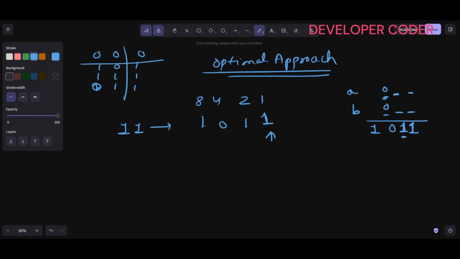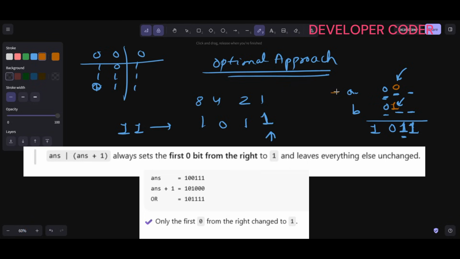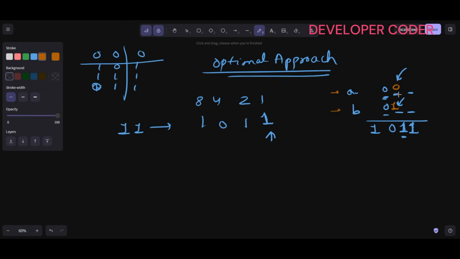Now let's see, what should I try here? Let's see at this particular position, what should I try here. I should try 0, right, because I need some minimum number, and here I should try 1, right, to get the output. Here I want this to be minimized, and this I want to be minimized. Clear this part?